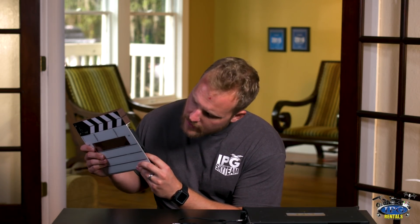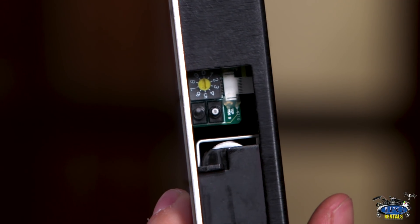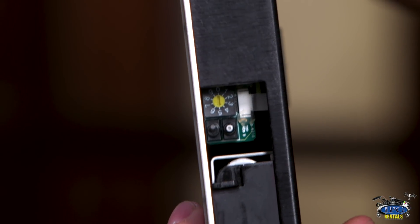And then there are two levers right here. The gray one is for you to either do run or read. Run is for when you get the signal from another external device, then you detach it, and this continues to generate that timecode with no connection necessary. And read — you have to retain a connection the whole time in order for it to work, because when you pull that, it will stop and pause your timecode. And then there's the set button right there. You hit that button when you're done setting the timecode rate — run or read — and that retains your selection information.